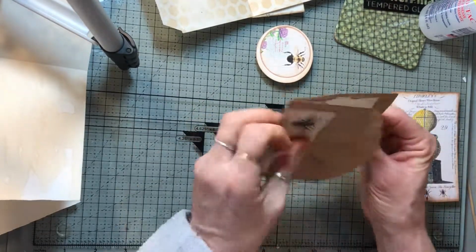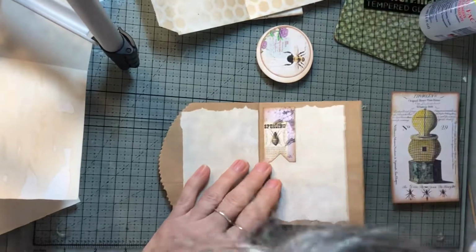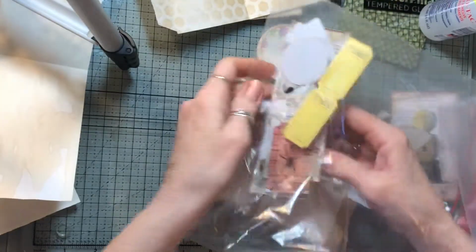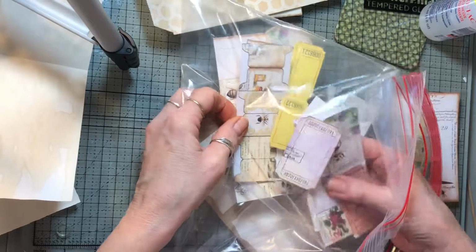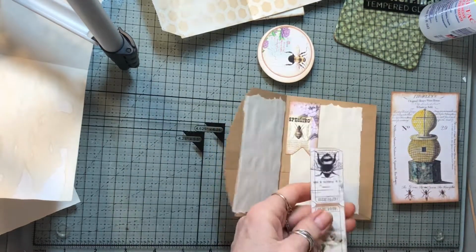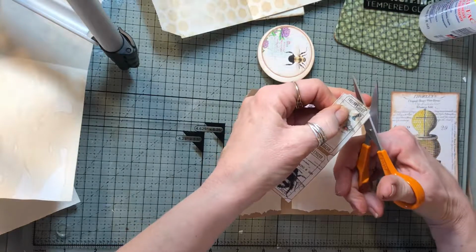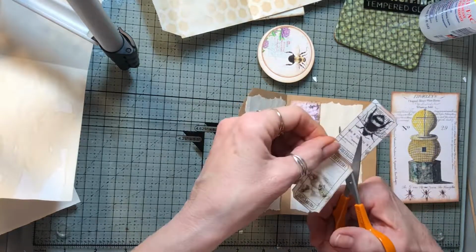Something on this side because of course when it's in the signature they're not going to show. All right, let's see. I know there's another little. I have these. Let's see. I think they were smaller. There they are. Little tickets. I love that people include these in the kits because they're so fun, and with the theme, the bees on it or whatever you're doing.